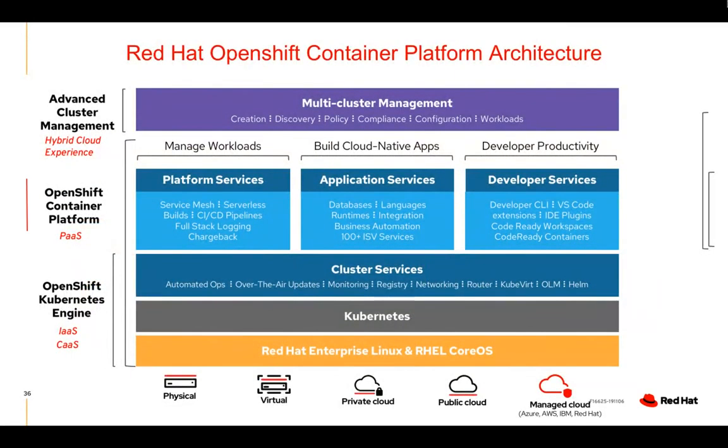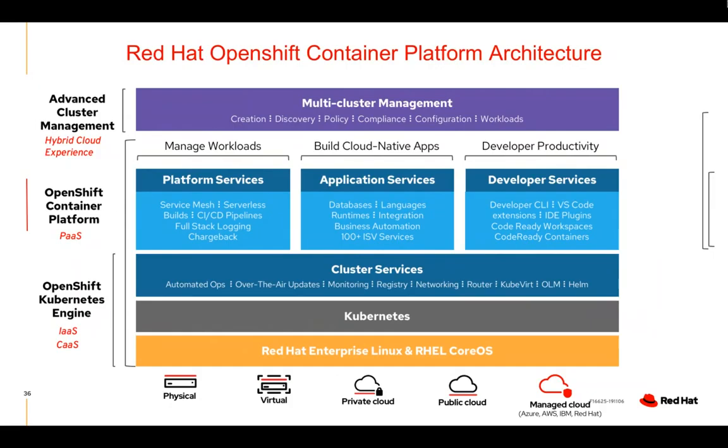And if we want to look in more detail into the Red Hat OpenShift architecture, again, if we start from the bottom, we have the first 3 layers that offer you the basic OpenShift container platform, something we call the OpenShift Kubernetes engine. So this is only a container as a service platform, right? It's a combination of Red Hat Linux with Kubernetes, with the cluster services that offer automated installation, automated operation with over-the-air updates, monitoring, registry, networking services, and router services, and so on. So this is for customers who want only a container platform with no developer tools, right? So we offer what we call the OpenShift container engine, the one that you see on the left.